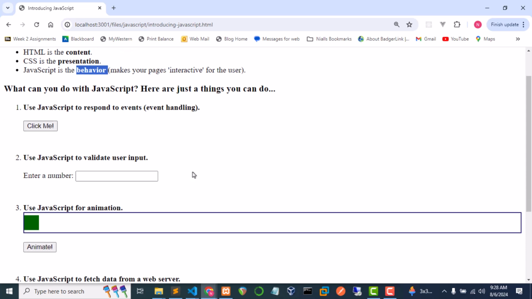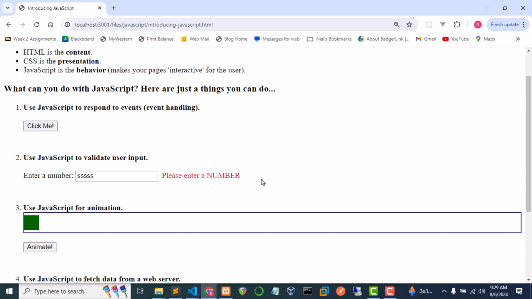The other thing that JavaScript is super important for is what we call validating user input. So I created a little form right here, and it says enter a number, and I want to show you what happens if I don't enter a number. So I'll just enter something that's not a number, and then here's JavaScript code showing a little message saying, please enter a number.